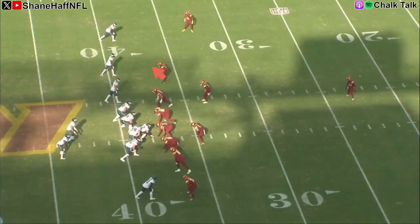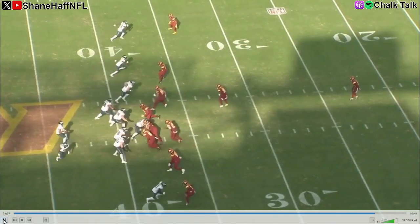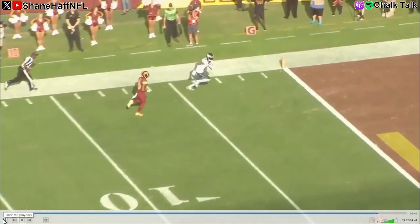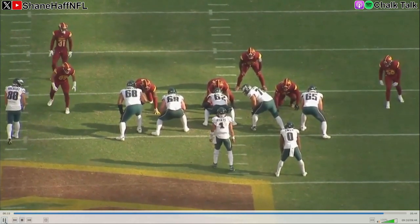Here we get the Devonta Smith touchdown. This looks like a miscommunication in cover 3 for Washington. We've got a middle of field safety. Either this corner messes up and he should be getting depth, or there's some kind of match coverage rules that allow him to man up, and this should also be manned up, carried if he goes vertical. I don't know which one it is, but what I do know is that you don't get more open than Devonta Smith does here. We talk about being NFL open. This is Pop Warner open. It doesn't get any easier than that. Coverage bust from the Commanders' secondary leads to an easy touchdown for Devonta Smith.